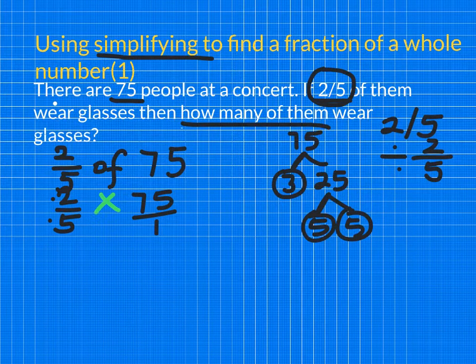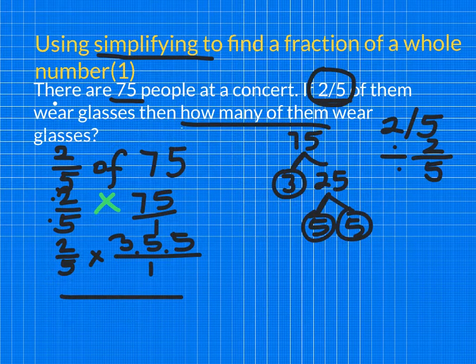Okay, so now we write it as its prime factors. So 2/5 times 3 times 5 times 5 over 1. Now, just as before, these two separate fractions can be combined together to make one big fraction. So that's with our 2 times 3 times 5 times 5, and 5 times 1. Now we look and see whether we can simplify. And we check to see we actually have a 5 on the top there and a 5 on the bottom.